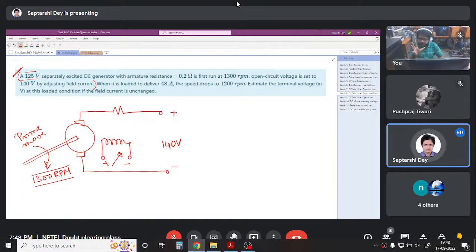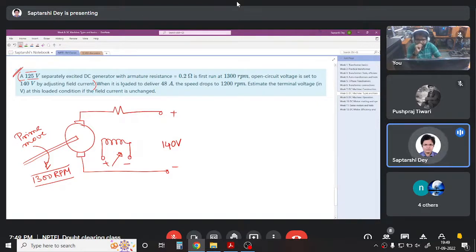Open circuit voltage is set by regulating the field voltage, or field current to be more precise. We do not control current, we control the voltage, but what the machine can understand is the current in the field side circuit. We have seen MMF is number of turns times current. Voltage has no role there. All right.